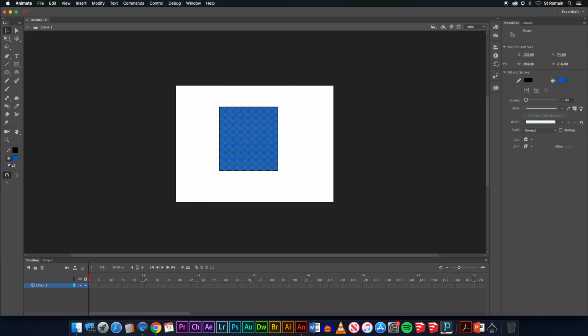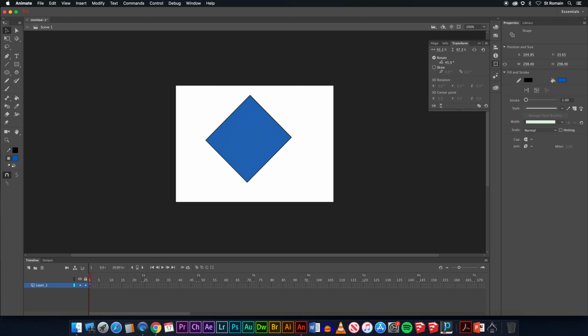The other thing I can do is, while I have it selected, I can actually open up here. There's 2 ways to kind of do this. If I go to Info, it'll give me some information about where this is on my screen. And next to that is the Transform tool. I have here a rotate control, where I can either click and put in a number, or if I undo that, I can click and drag and affect that.